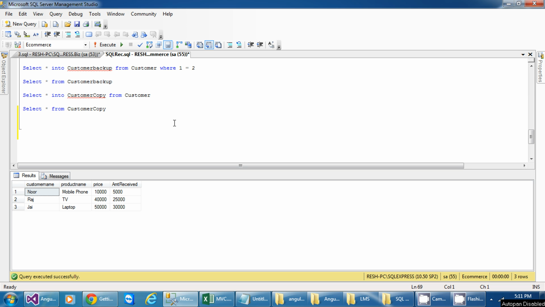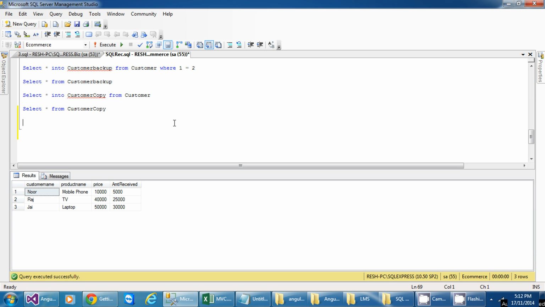Accordingly, suppose in the customer table we have a product ID, and in the product table also we have a product ID. So we can relate, rather join, these two tables on the basis of the common column, that is product ID. The expectation here is that whatever values are there in the product table's product ID have to be present in the customer table's product ID.